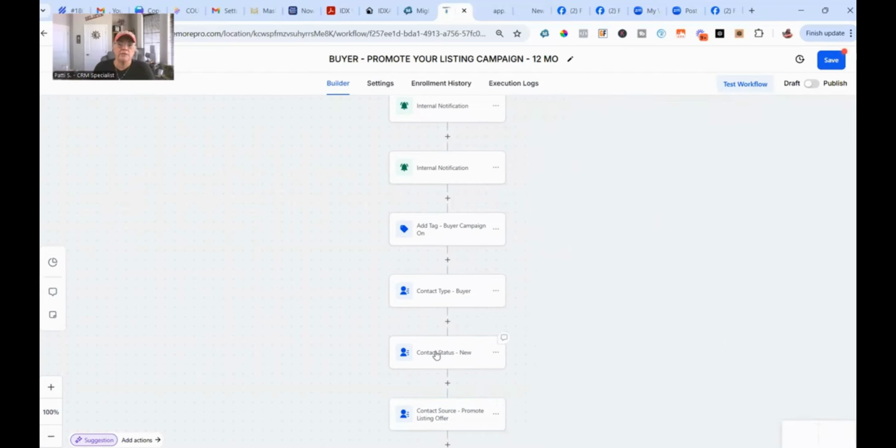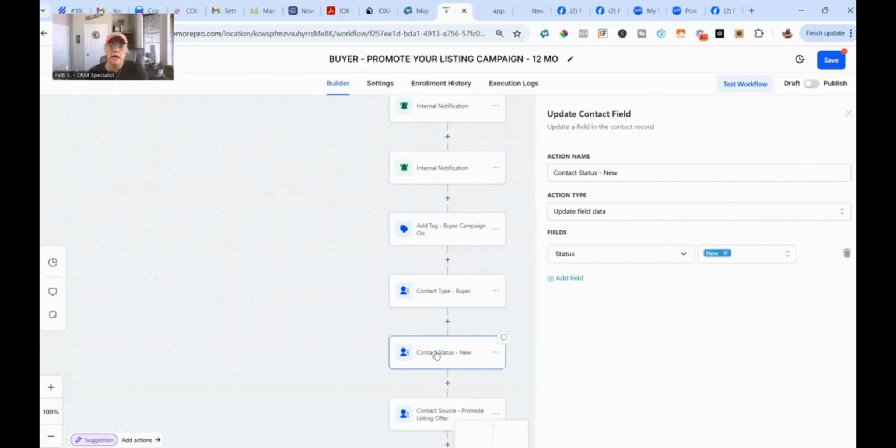And this also adds a status. So it's a brand new lead. If you want to start moving people through opportunities and things like that, you can do that. I don't actually have the opportunity set up in this workflow, for various reasons, but you can choose, and that's another training. But if you're interested in learning about how the opportunities work, you can really track people well through that pipeline, the sales pipeline. So it's really up to you how you deal.